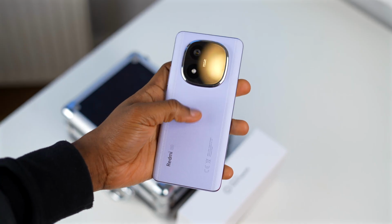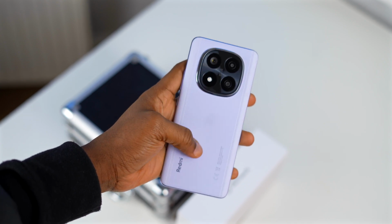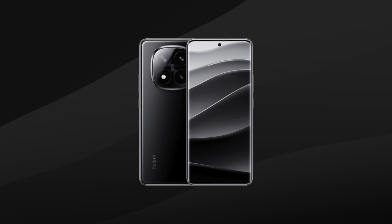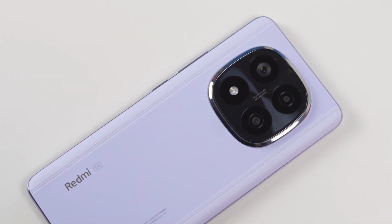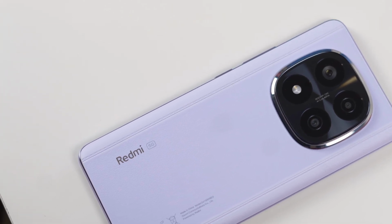Again, the Redmi Note 14 Pro Plus has to be one of the best looking mid-range phones I have used. This is the vegan leather edition and it feels different. You can also get this with a Gorilla Glass 7 back. This vegan leather variant does offer a grippy, top-notch texture that resists fingerprints, perfect for those who hate smudges and touch prints. Also note that this is the global version. The Chinese and India version comes with slightly different specs, and we'll get to that.